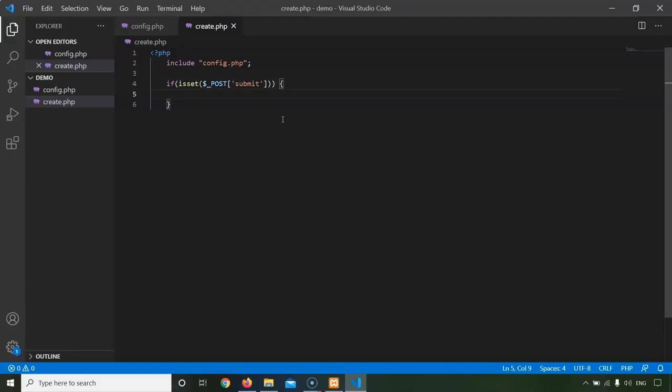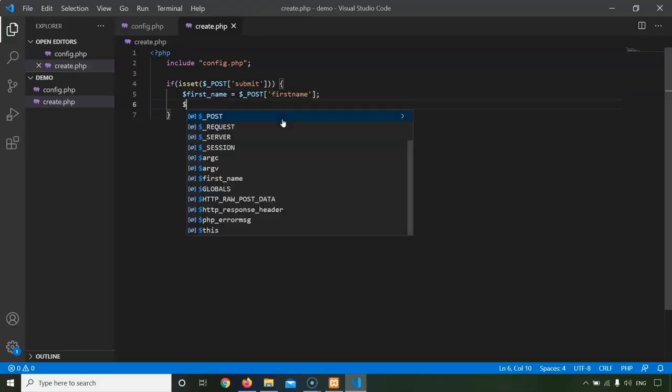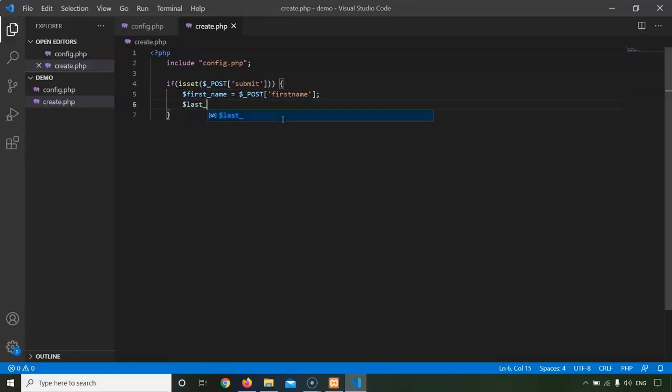Now when the submit button on the form will be pressed, the fields are required to be sent to the database. So for that, we first need to create different variables. Similarly, last name.